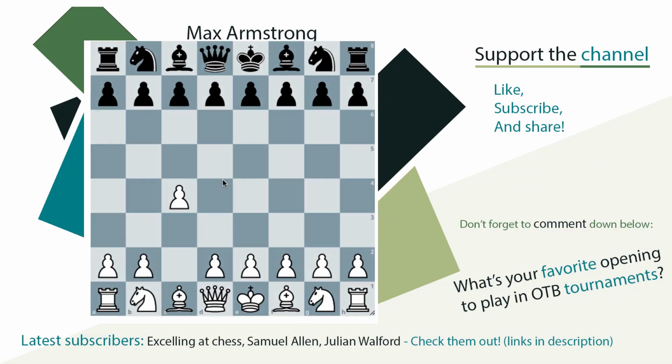Alright, so the opening we are going to take a look at today is the English opening. This is a flank opening, meaning that you are attacking the center using pieces from outside of the center. This will just be an introduction to the ideas of the English opening, but we will be looking at more lines and games in detail later in the series.